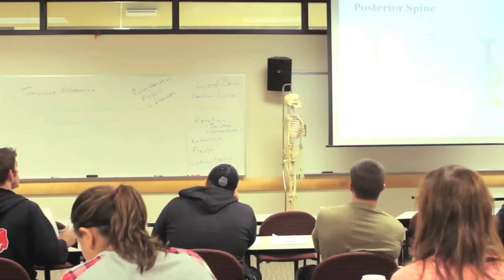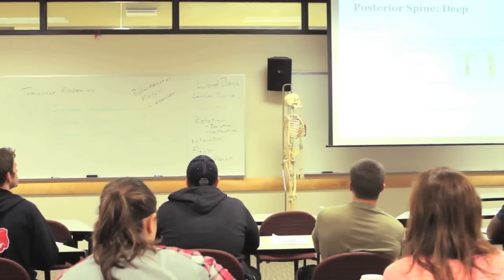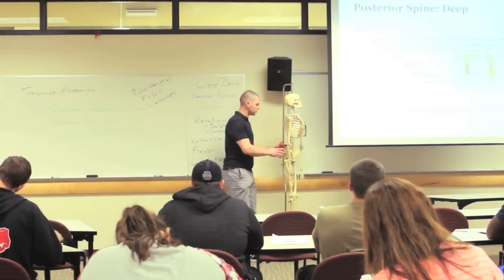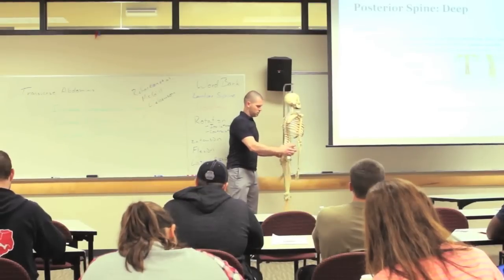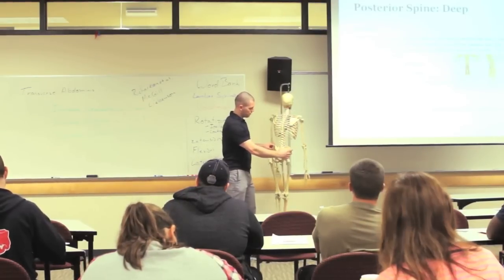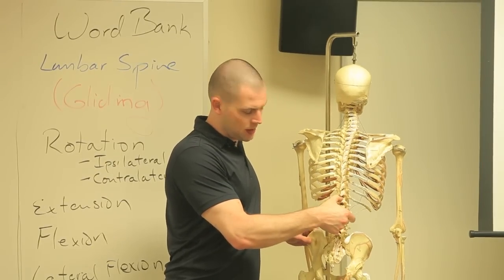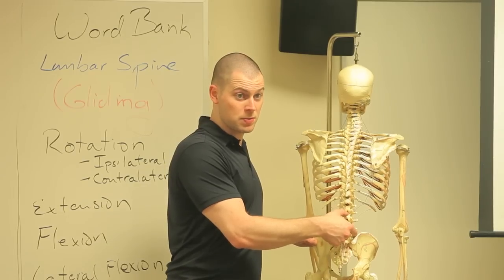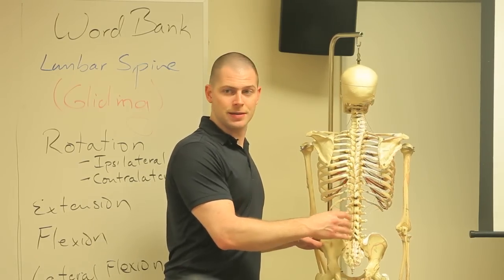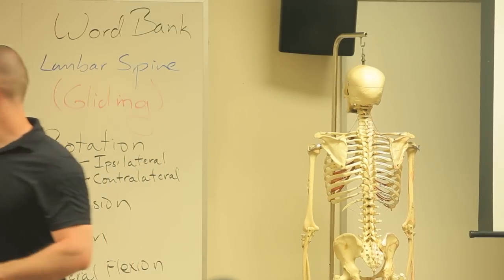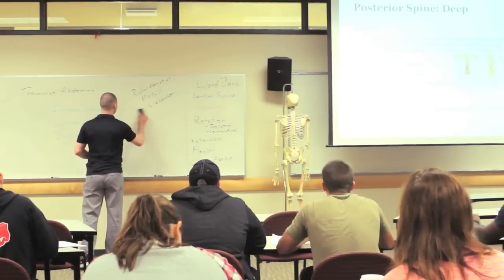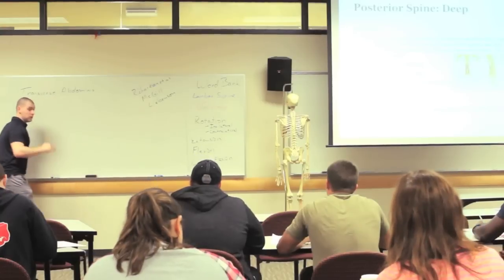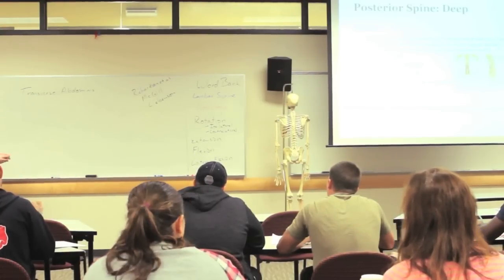You guys heard of your multifidi? Yeah? So your multifidi are interesting little muscles. They're fairly deep. And they go from spinous process to transverse process. Spinous process, transverse process. Spinous process, transverse process. Very segmentally. They're on the back of the lumbar spine. So what joint actions do you think they do? Extension, sure. They have an obliquity, so what else might they contribute to? Rotation.